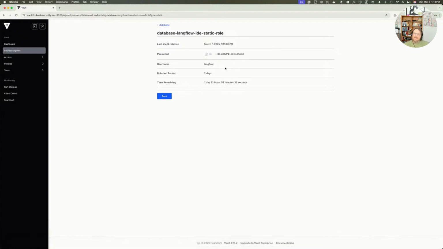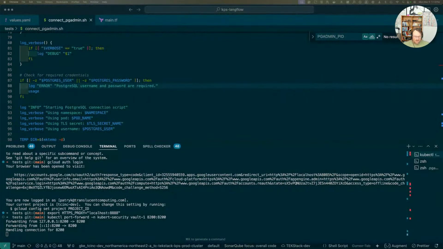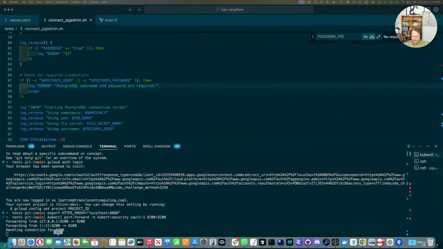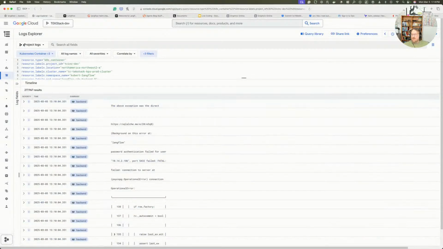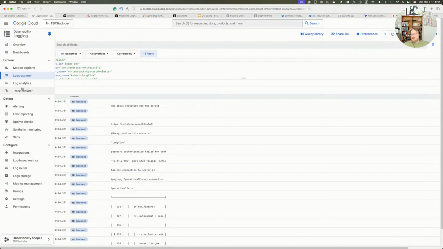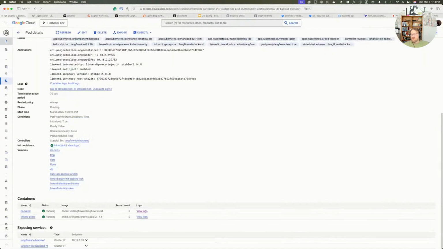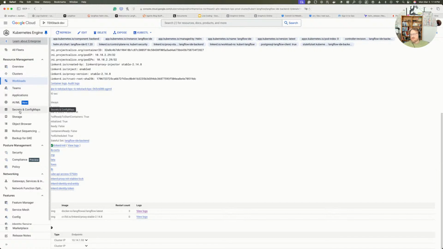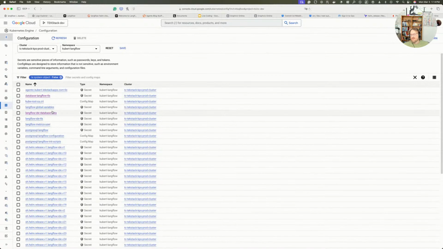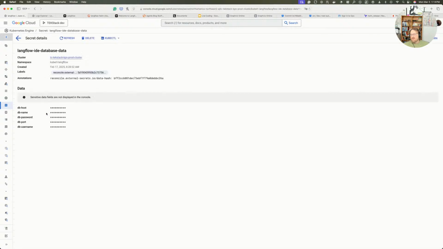All right, let's move this to the side. Whenever I rotate credentials, it should kick off a process where the credentials are rotated automatically for us to the external secret manager. And that'll be here.